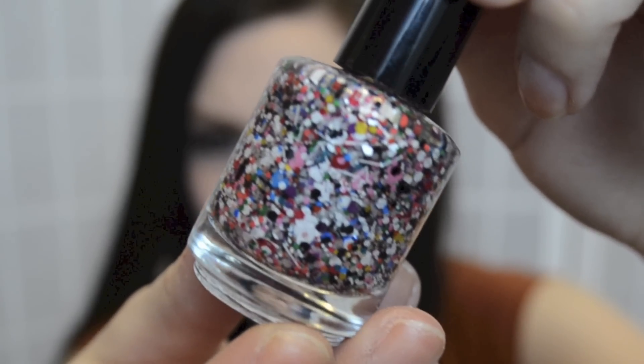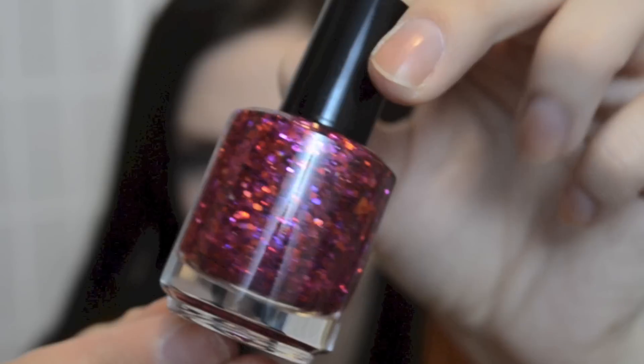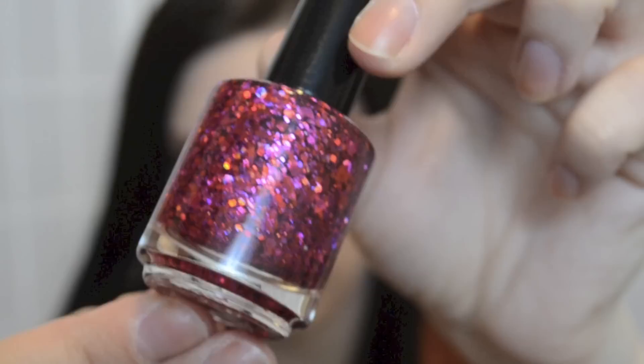Candy Lacquer is probably one of my favorite indie brands — I should do a video on that too. I was keeping up with their Valentine's Day collection and I was in love with all of them, but I told myself I'd only get three. So I got Crazy Love, which is a multicolored glitter with different hearts in it — the color and glitter combination is just a little bit different than anything else I have. Then I picked up Sweethearts, which is hot pink and paler pink glitter hearts and squares and all kinds of shapes. And the last one is Candy Kisses, which is actually shiny glitter, not matte glitter — it's fuchsia and red with lots of hearts. They're all Valentine's Day polishes.